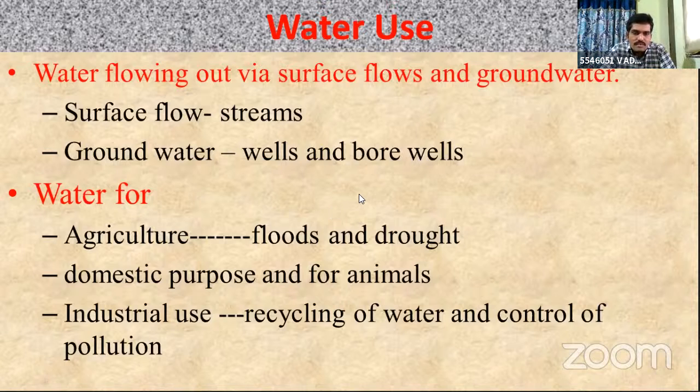One of the major usages of water is industrial usage. We observed so many industries established on the river banks only, to get sufficient water for industrial use. Industries need more water, so industries were established only where the water is available. Sometimes the industries use fresh water and release effluents into the same river on the downstream side. Because of this, the water released by industries causes pollution of river water.